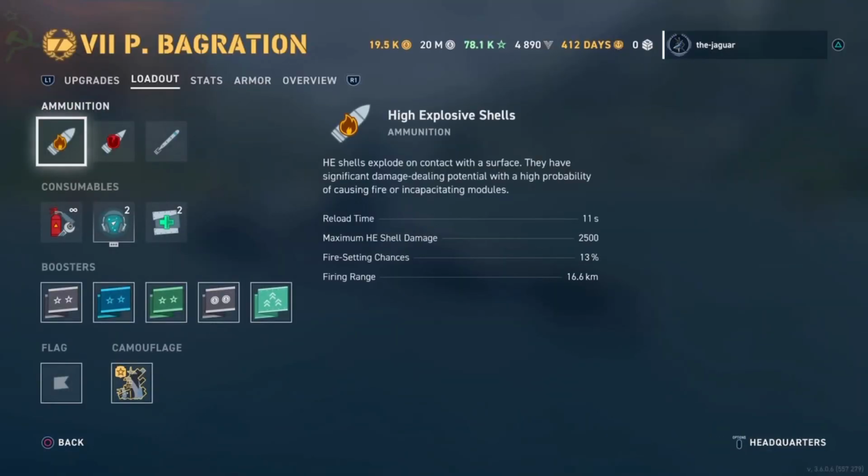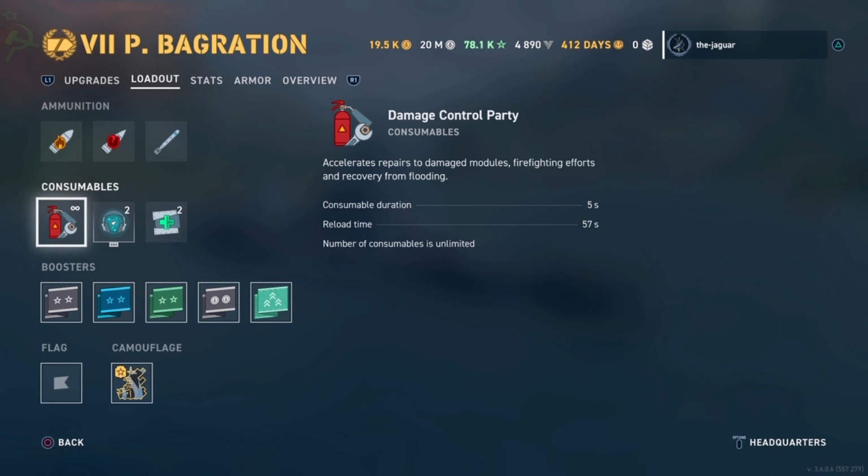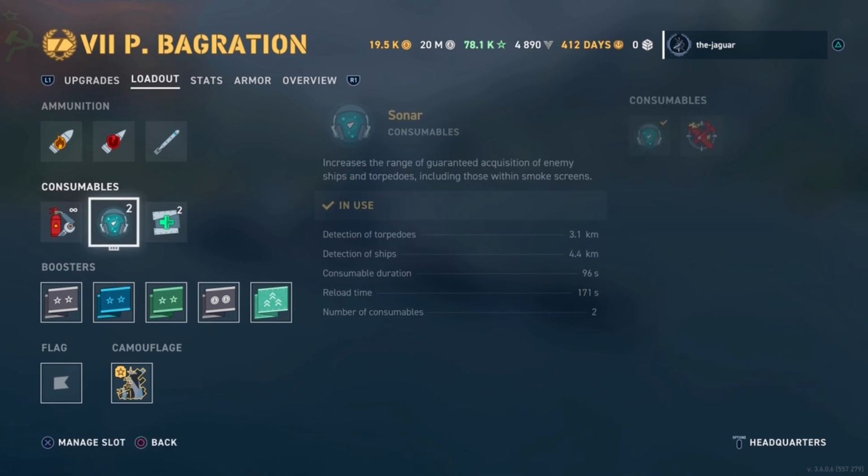So as far as the loadout, you see we have the normal ammo: high explosive shells, armor piercing shells, and the torpedoes, which we'll get into in a little bit. And damage control party. Consumable duration is 5 seconds with a 57-second reload time.